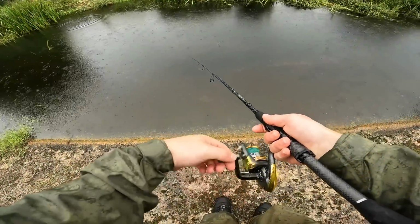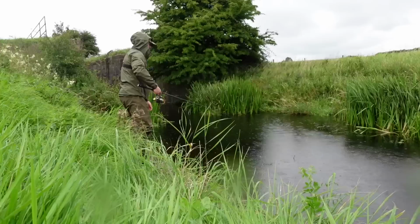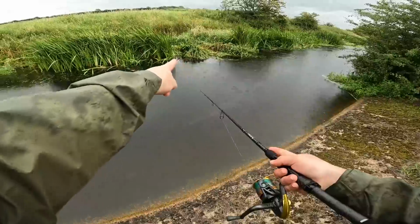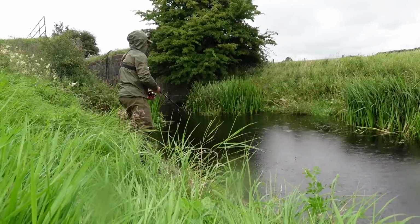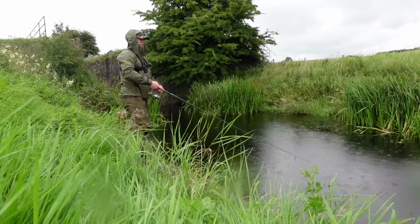This place is just so full of features, it doesn't really matter where you cast, to be honest, which is so cool. They're both in the water and out of the water, as you can see. And just over here on this far bank, actually, you can see where the Trexer has come along, got itself wedged in, and it's already been doing a bit of work. So maybe this isn't as abandoned as I first thought.